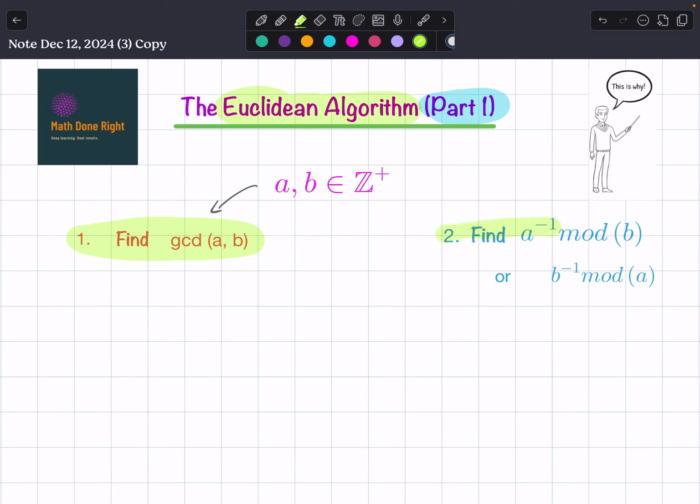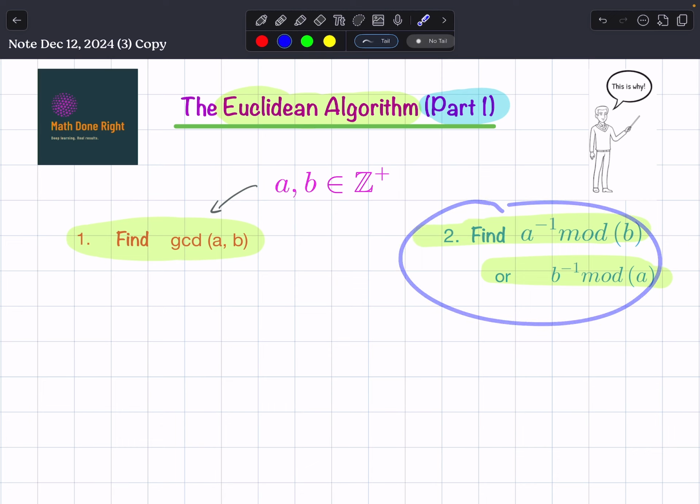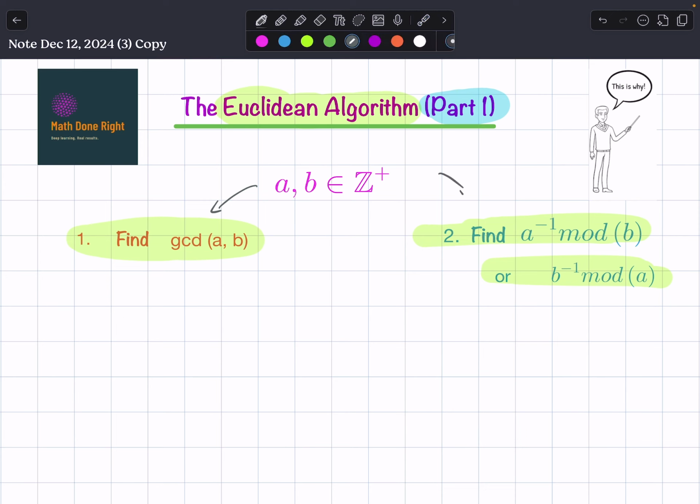If the GCD of two positive integers is 1, we can find the modular inverse. And this is a big thing that comes up in a lot of problems. When is there a modular inverse? We use it in proofs. Knowing that there's a modular inverse is one of the steps in the proof. And maybe in a problem, we actually need to find the modular inverse. So it's going to be two sort of categories of videos.